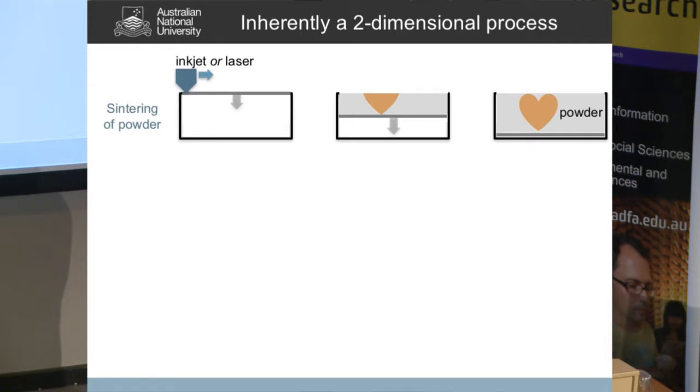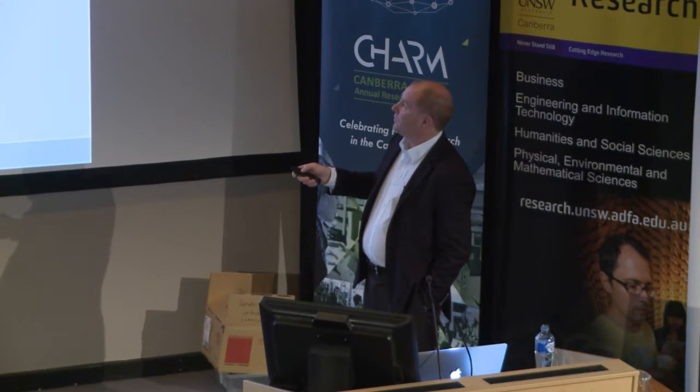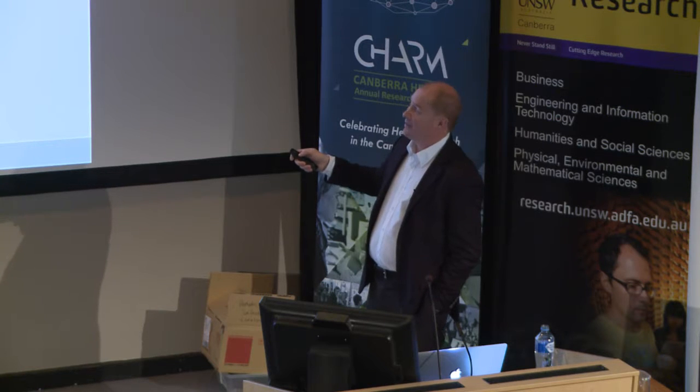I use 3D printing to explain the nanoscopic or even microscopic world and help people understand complex materials. 3D printing is basically a two-dimensional layering process. There are three general types: sintering of a powder — a laser or inkjet sinters the top surface of a powder bed, fusing the material into a solid. As you print, the bed descends and more powder is added on top; slowly a structure submerges beneath the powder, which acts as support.